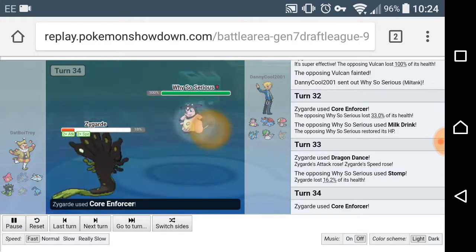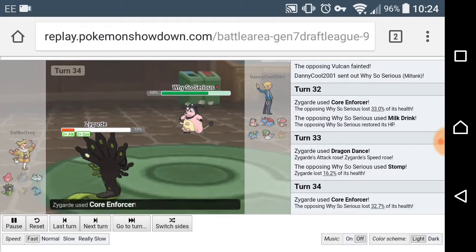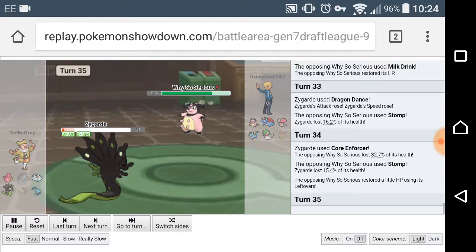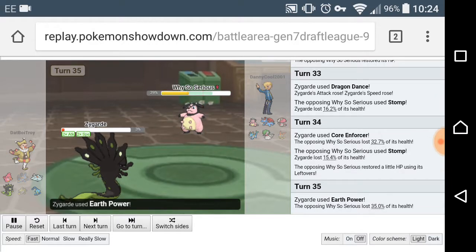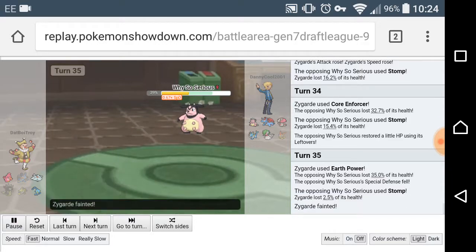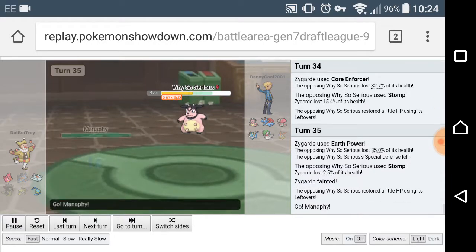He goes for Coil again. Not doing much. I stomp. He goes for the Special Power. Gets a Special Defense drop. I just stomp. So we are winning currently.